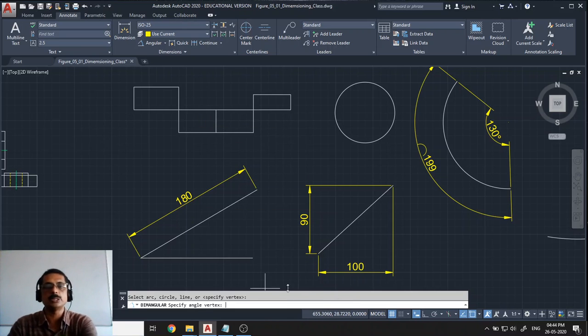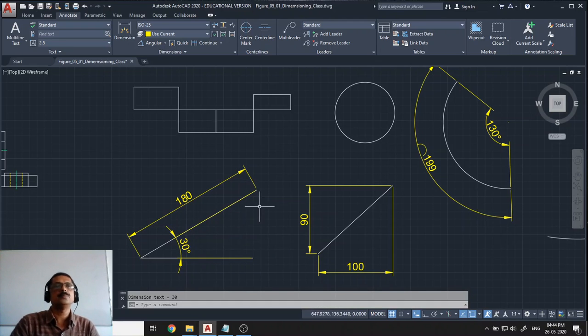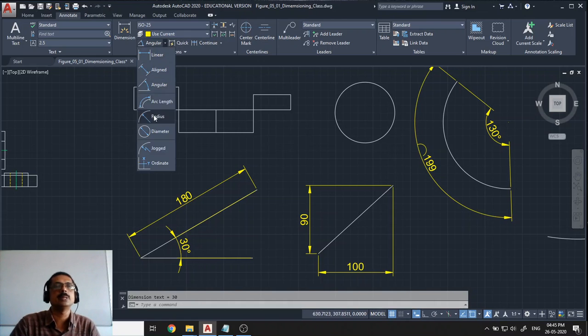For that, first you press enter, then you select the vertex, then the first endpoint and second endpoint. So all these things are simple. Just click the command and follow the instructions AutoCAD is giving. Just have a look at the command line, right?